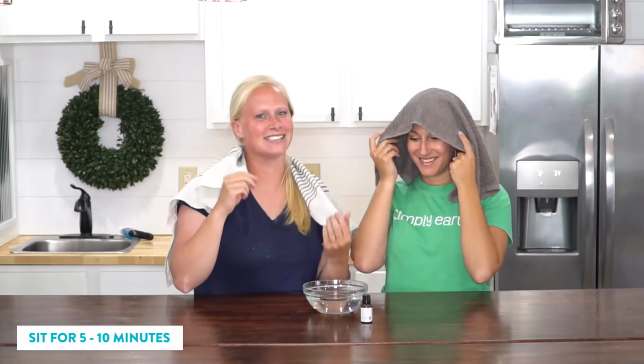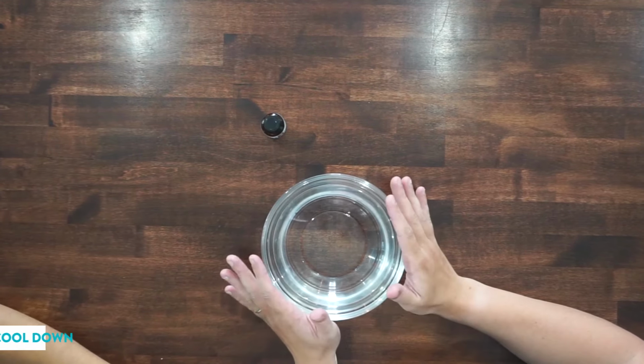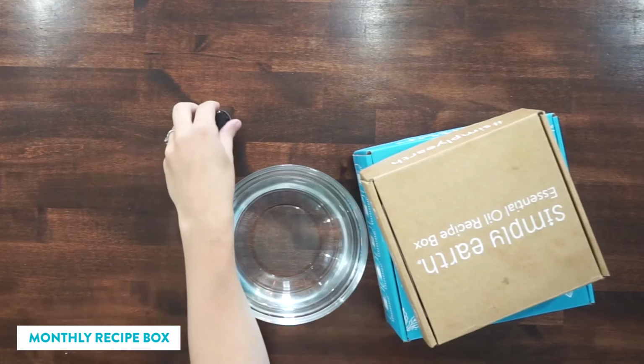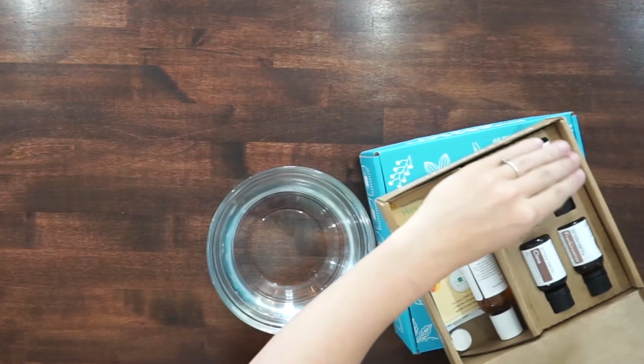So you'll want to stay in your tent for like 5 to 10 minutes. If the water's too hot or the steam is too strong, let it cool down a little bit, or don't use the tent. The tent just helps lock in that steam, but you can just hang out over it as well, and that works. Don't forget that rosemary essential oil comes in your essential oil recipe box, along with 3 other great oils that are really great for your skin.